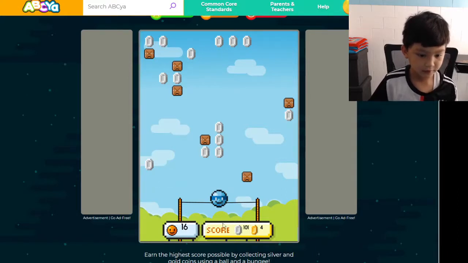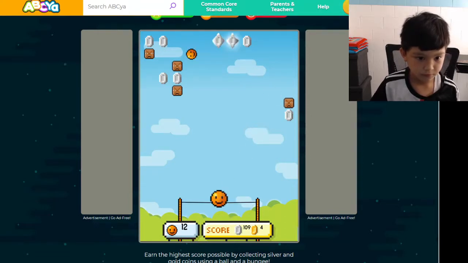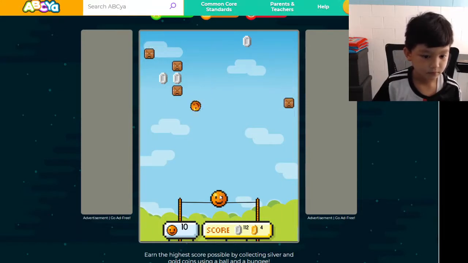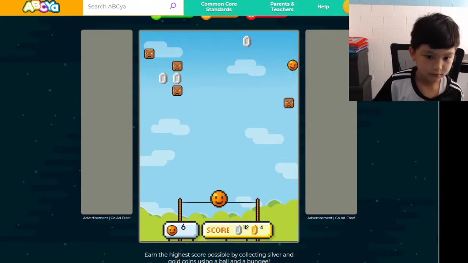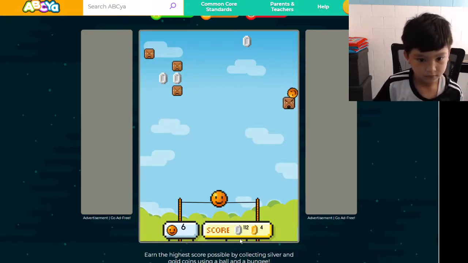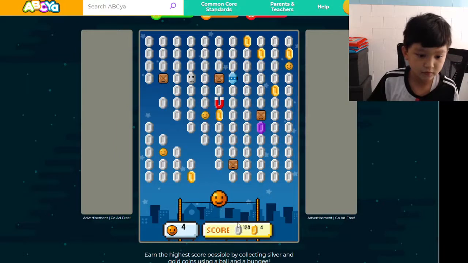Ooh, the double the trouble. Okay, so that one didn't really help. This is so tough. Yes! Look, guys. We got... Ooh. Oh, so this must be level 2.